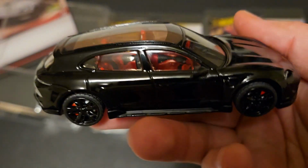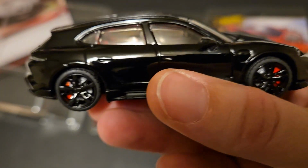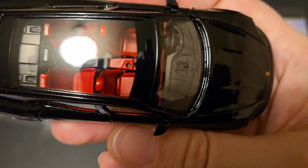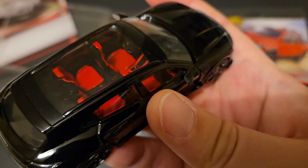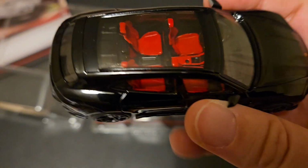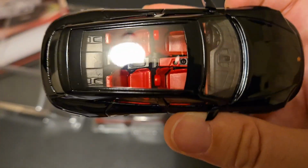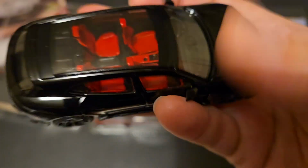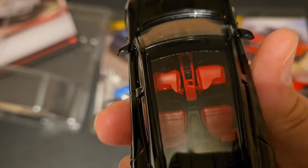Thus far, there have been no moving parts on these cars. Other than the wheels, it is just simply the vehicle. Sometimes they do have these mirrors, which this one does. I like the panoramic roof on this one. Obviously it's a Taycan, so that's what it comes with. But it really does let you see the detailed interior. So you got these red seats. Looks like the Porsche logo is on the steering wheel.